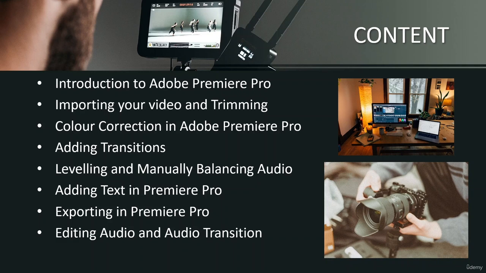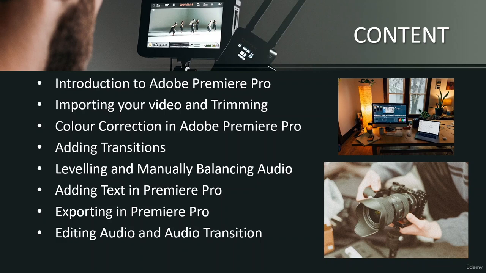I'll show you the difference between splitting and trimming. After that, I'll tell you how you can color correct in Adobe Premiere Pro, how you can increase the temperature, increase or decrease the saturation, and put different kinds of effects in your footage. I'll also show you how you can do transitions between videos. Suppose you have 4 or 5 footage clips and you want the transition to be smooth. Premiere Pro is built to provide different transition options, but if you want to import or browse others, you can do that.